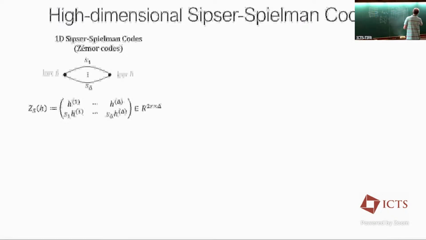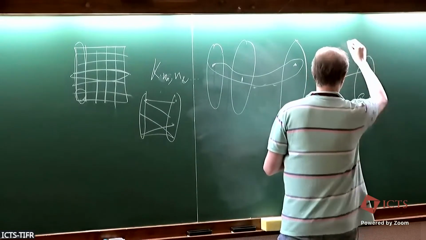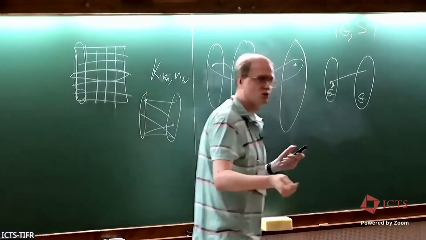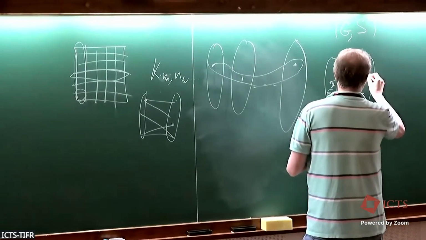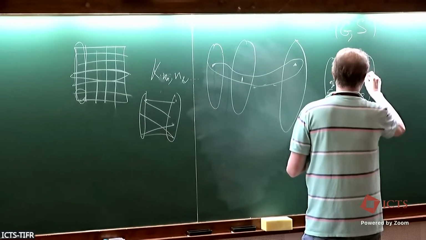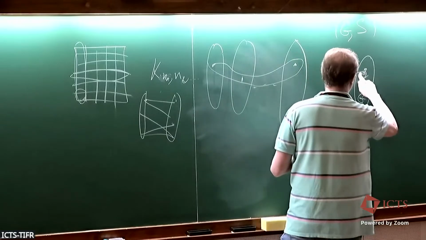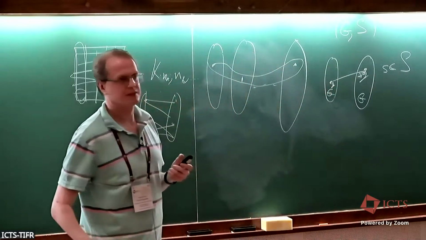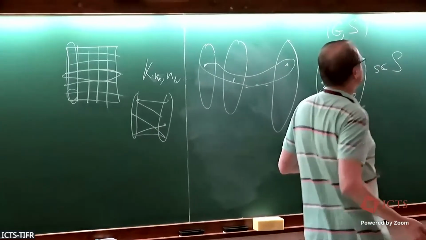So we have 2 parts. We have a bipartite graph, and we have vertices. Here we have vertex g, and here we connect it. So we have a group G, and we have a symmetric set of generators, as usual for a Cayley graph. So we can see the standard Cayley graph, but here we connect g with gs, where S is one of the generators. And we get what is usually called the double cover of the Cayley complex.